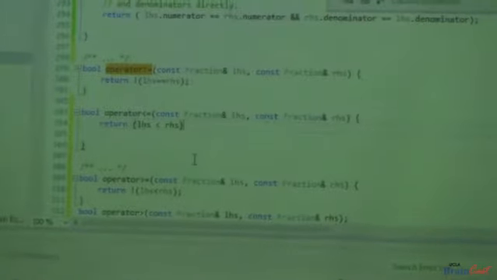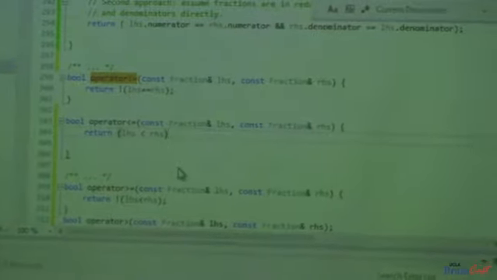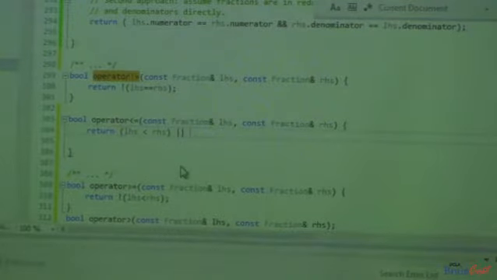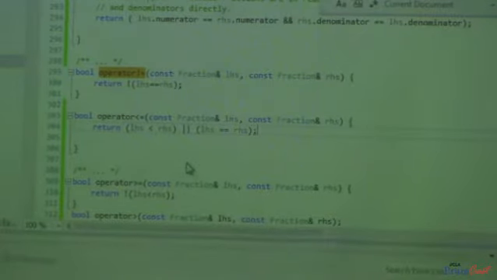We return left-hand side less than right-hand side, or left-hand side is equal right-hand side. And again, just put them in parentheses just in case there's any confusion as to the order of operations or precedence. It doesn't cost you anything, and it makes a lot more sense.